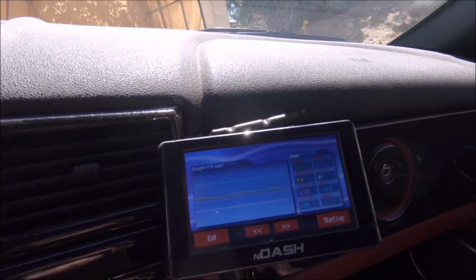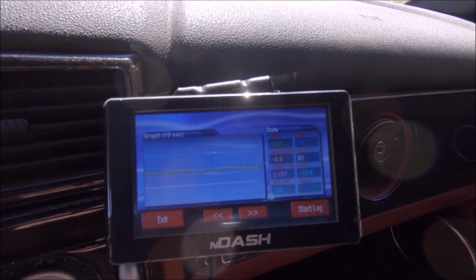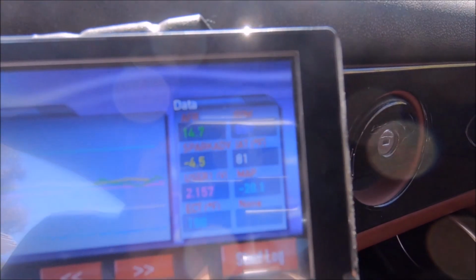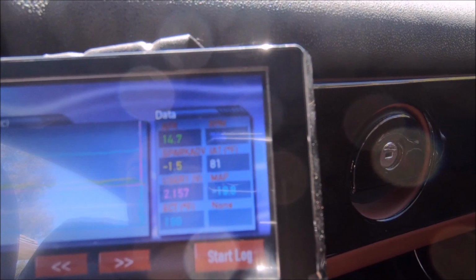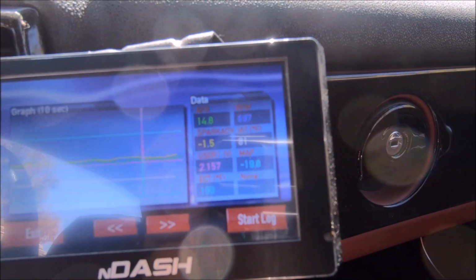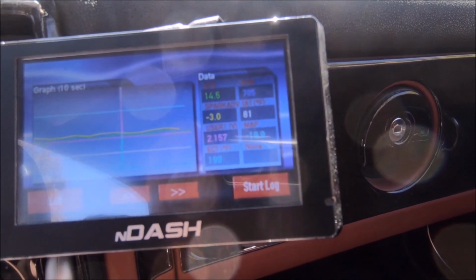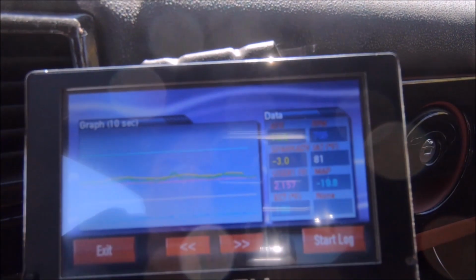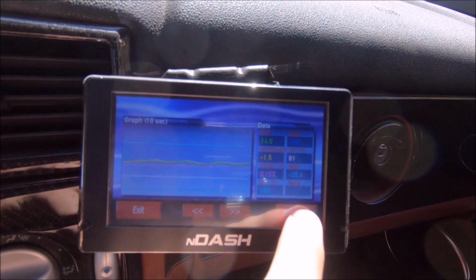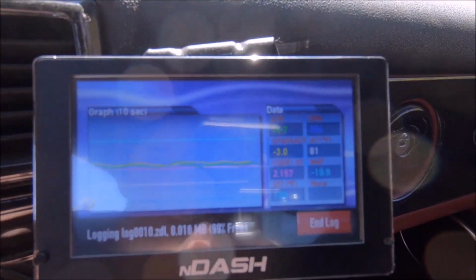All right, this is the N dash I have in my car. So you can see it reads the air to fuel ratio, the spark plug timing, the intake air temperature. It also shows the coolant temperature, the manifold air pressure, and the engine RPM. All you have to do is just go to start log, and now it's logging.